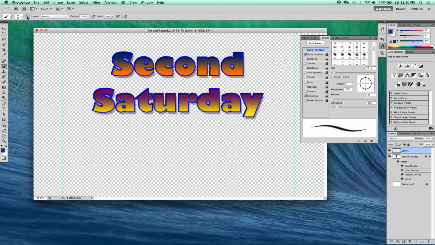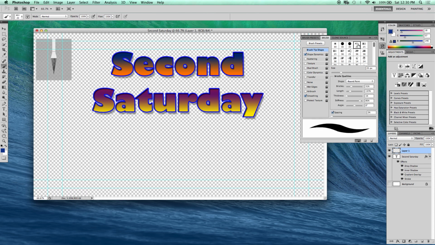They've changed this actually. This is new to me. The brush panel used to be in a different place. But now we can pick one of these brushes, and there's all kinds of fun brushes. There's regular brushes, like this 30 point and this 30 point, and I don't know what that one is. Let's see. Oh, and this is neat. That creates kind of like a little edge thing, and I kind of like that. I'm going to underline second Saturday.